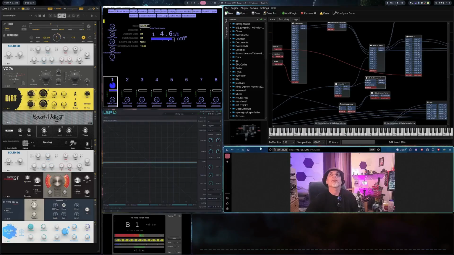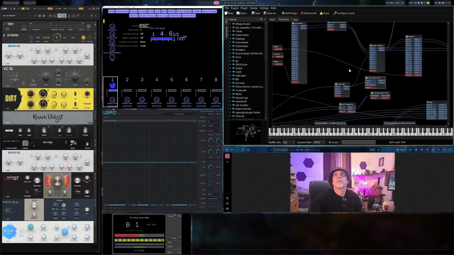Anyway, sorry, we're going to go back to this. This is Carla Rack. It's an application for Linux, and it loads VST plugins and LV2 plugins. And basically what those are just sound effects or ways to change your sound. And it loads Windows ones, which is kind of cool, because I have a lot of Windows ones. A lot of the good ones are made for Windows, and they ignore Linux because they're jerks. No, they're not jerks.